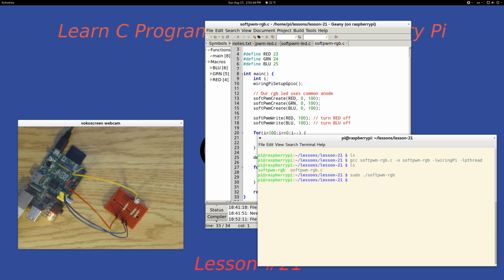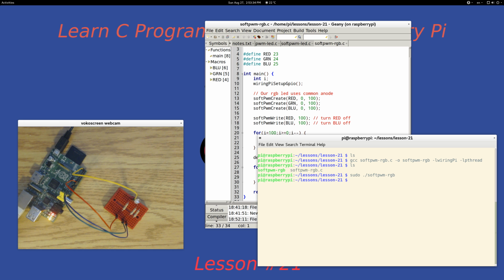Let's just call this, let's say, color. And let's say for the red, well, what happens if we turn the red on? Let's say the red and the green on and the blue off. So let's turn the red on, the green on, and the blue off, like that.